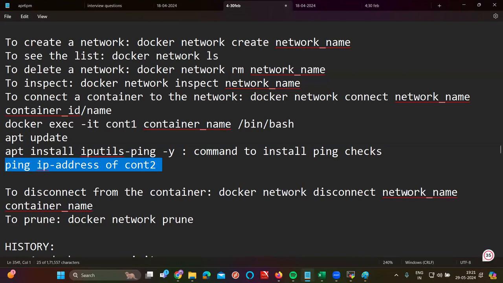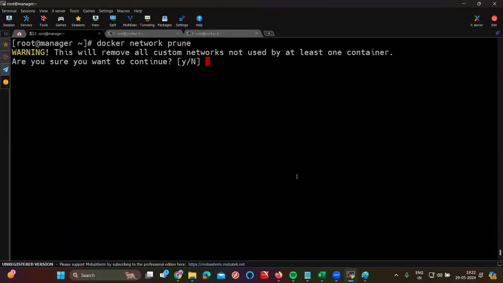And coming to the overlay network, by default, if you create Docker Swarm, the overlay network will come automatically. So there is no need to create it separately. If you create Docker Swarm, it will come by itself. And if you want to remove networks, you can use the command docker network prune. It is going to remove all the unused networks. Tell me one thing, guys. The meaning of prune is, if you have a Docker component, that can be a container, an image, whatever, and you are not using it, then if you use the command docker network prune, it is going to remove it.